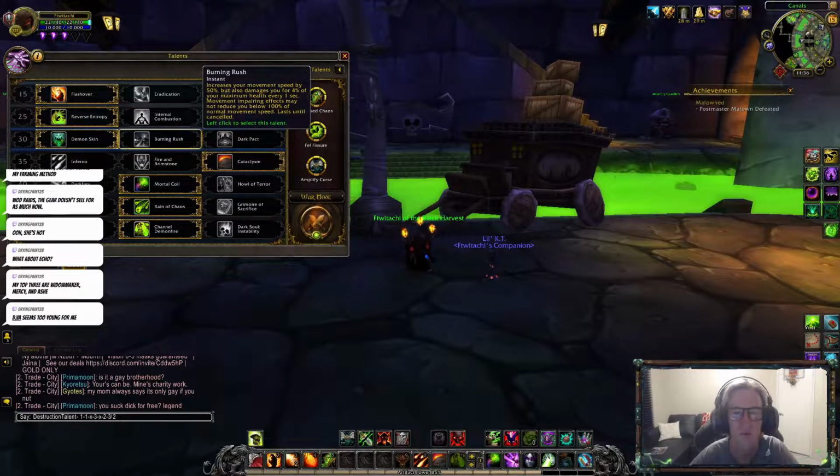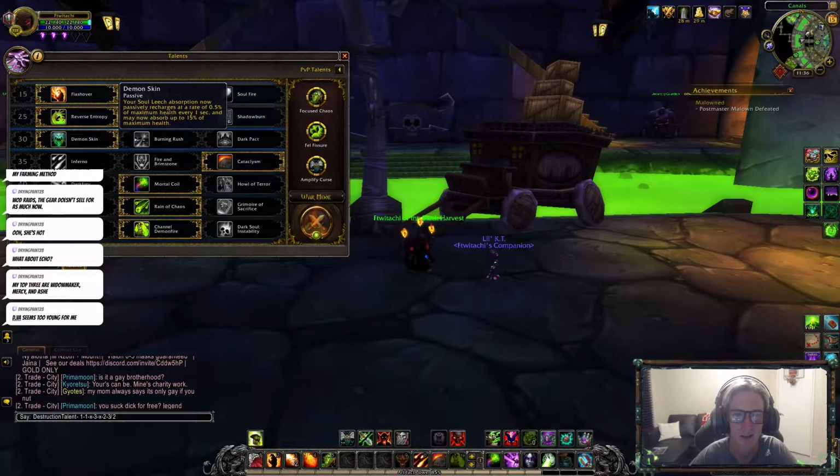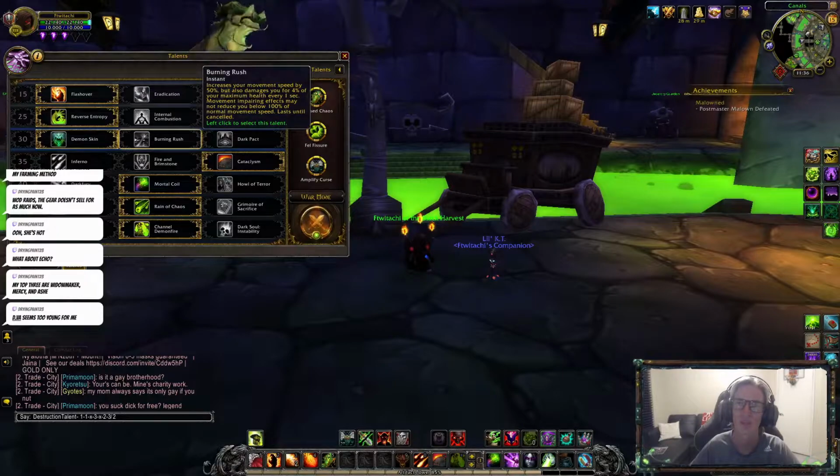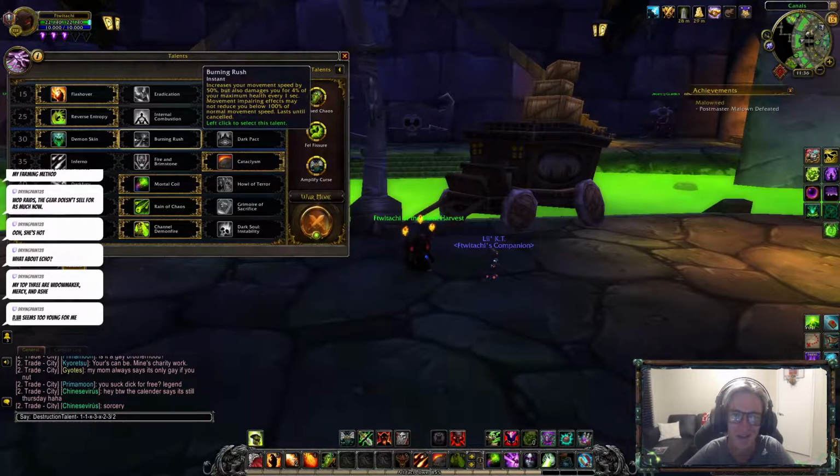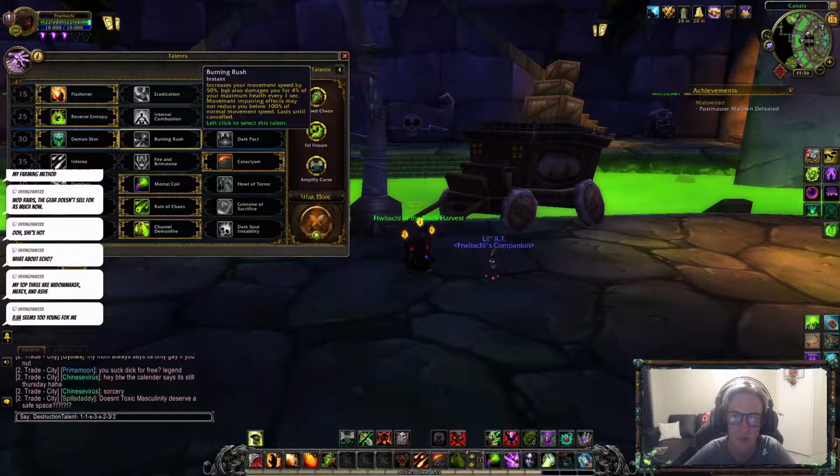You also have Burning Rush, which doesn't correlate to the other two abilities, but for example, you are in a raid, you need to get from point A to point B really, really quickly, and you do find yourself needing this ability. I strongly suggest you go with Burning Rush.